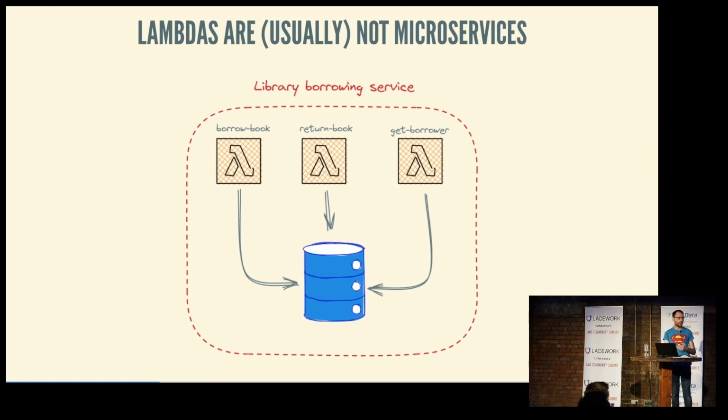Okay, so if we've got this library borrowing service where you can check a book out and check a book in and reserve a book, they all need to use this same database, and therefore they are coupled. Because if we need to change the way that we check books in and out, that change can ripple to the other functions. So they form a single deployment boundary. They have to ship together.